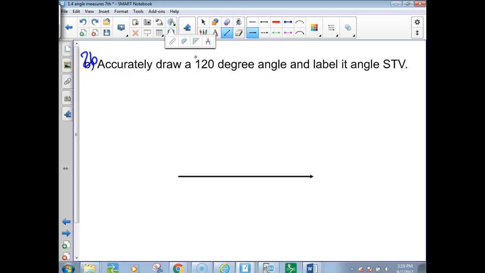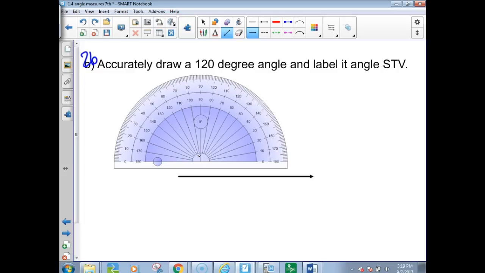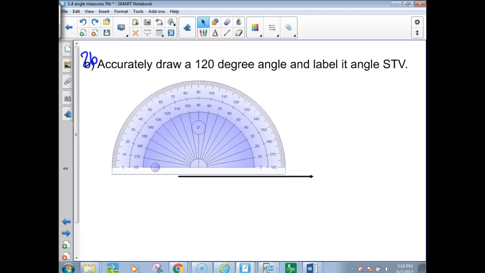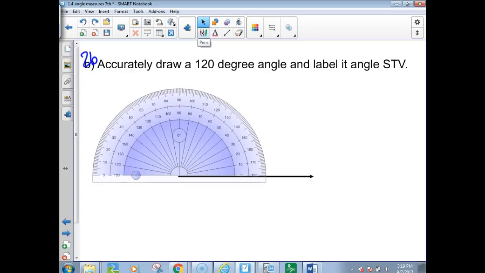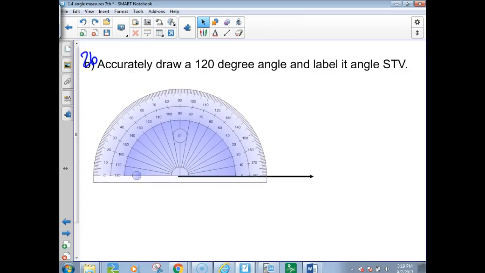I take a protractor. I put this part of it right there at the vertex that I just made. I slide it like this and put it here. Okay, then I'm going to measure. You see how this is pointing to the right? There's 0 right here. I think I'm a little crooked. I need to slide this down just a tiny bit. There we go. So I'm pointing it to 0.